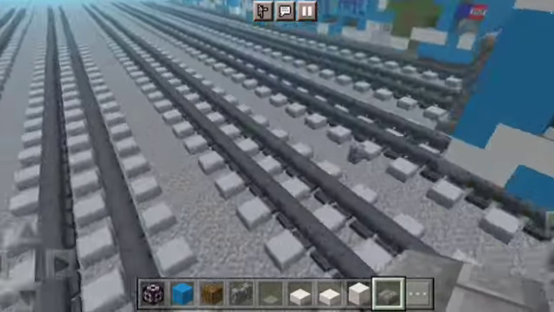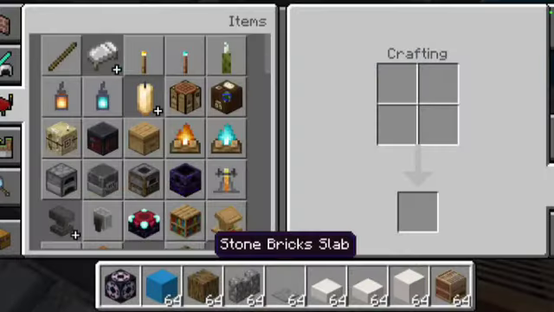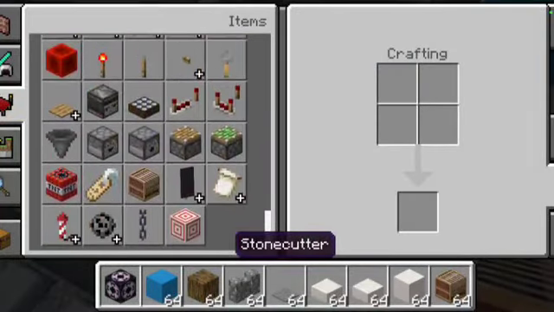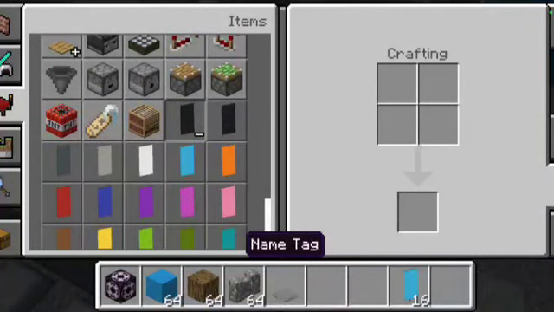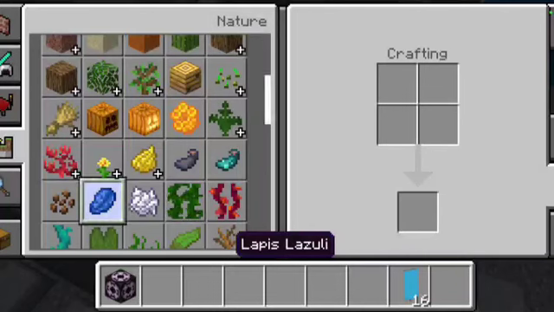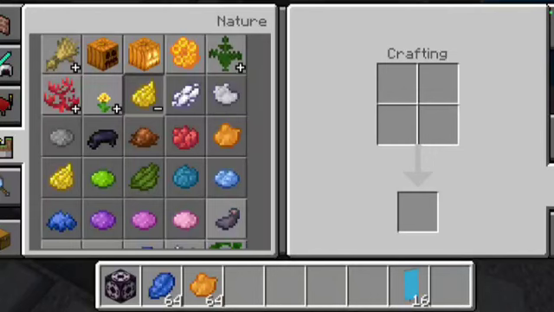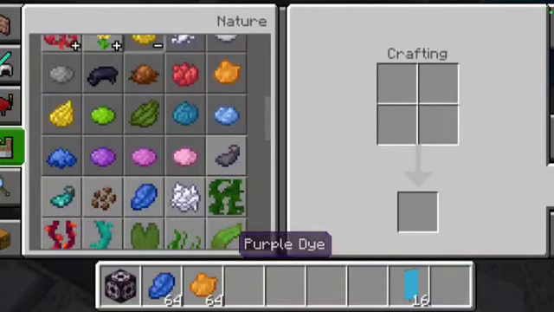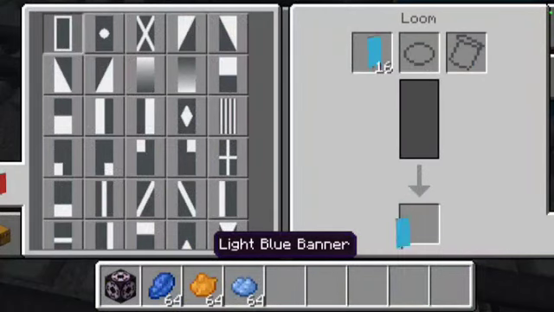So grab our loom. Let's grab our loom right here. Okay, we need a light blue banner. So let me remove all this junk right here so I can have room. And then let's grab lapis lazuli, and then orange dye for the dash switchwood, and then let's grab light blue dye. Okay, we need a light blue banner.